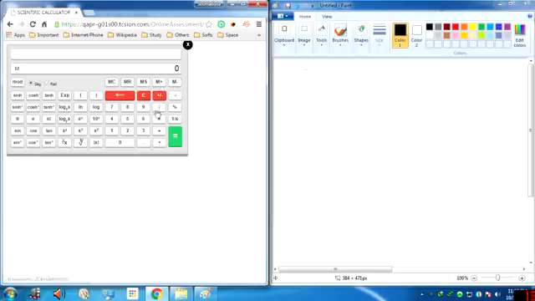Likewise, it is also in M minus. So we have in memory now 40. So let's click 10, M minus, M minus. So what we should get now when you recall the memory, I have subtracted 10 2 times. So 40 minus 10 minus 10, 20. So these are the memory functions. And lastly, you can just clear it and clear everything. So this is the short video on the calculator.